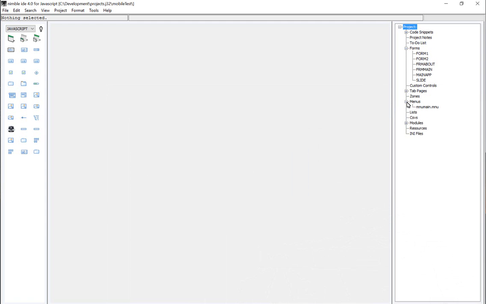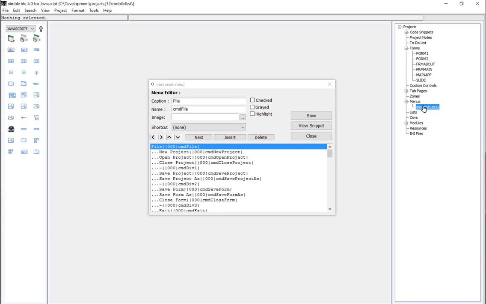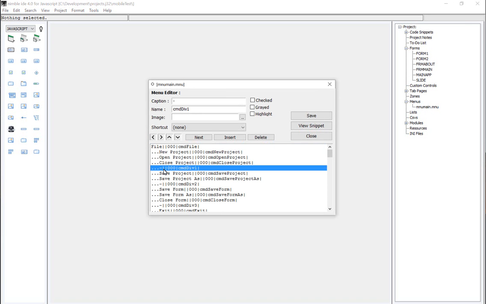If you've ever written any native code desktop applications for Windows, tools like VB and Visual Studio had what's called a menu editor. It's just an interface in which you can build the file menu that you would see in the Nimble application by using a list box and indentations to specify submenus and dividing menu items. So by simply inserting items into a list and using indentation to push sub-items, you can create submenus.